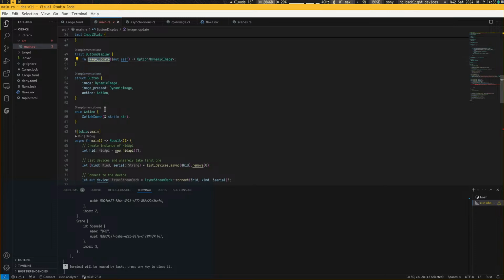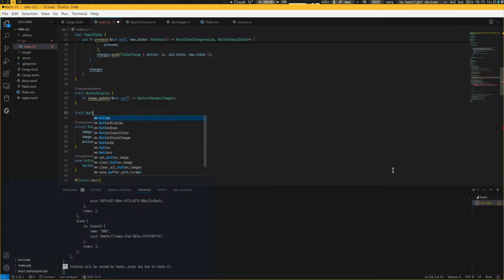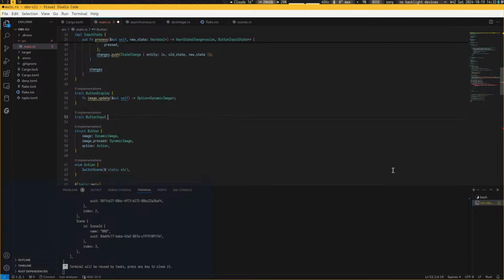So, okay, a button with an image update. Oh, and also it has, okay, it's just a button display. And button input.